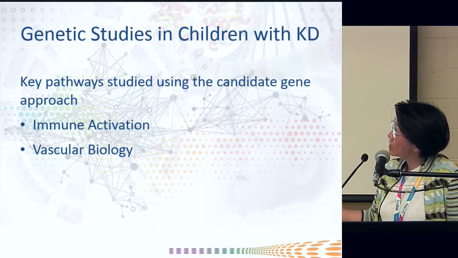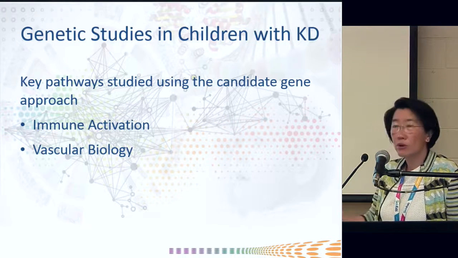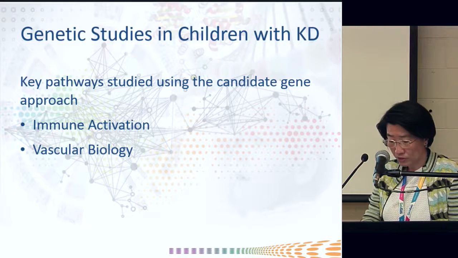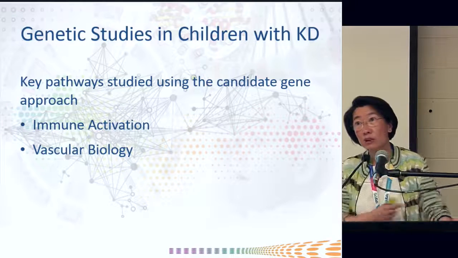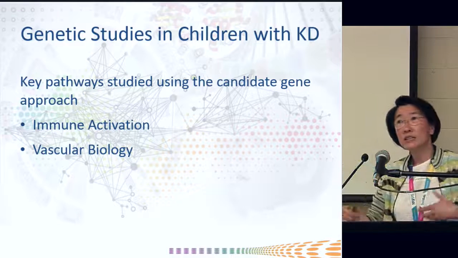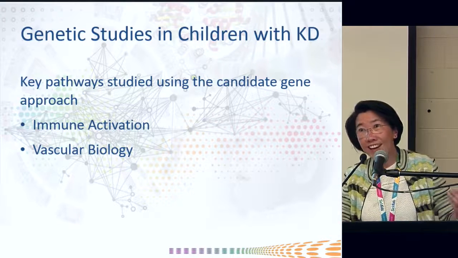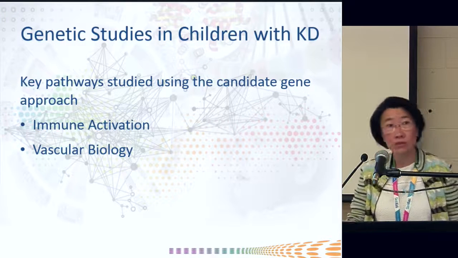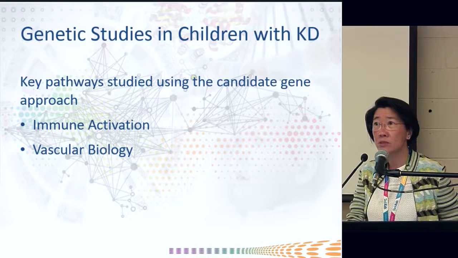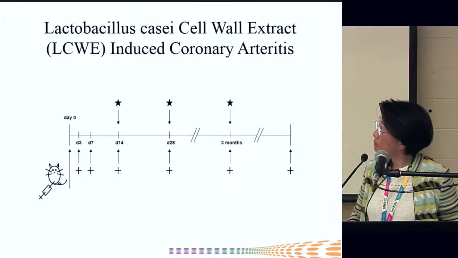And today I'm going to focus a little bit and just give you a flavor of what we've looked at in terms of immune activation. Now, one of the things about studying a disease, much like what Dr. Mount was talking about with Alzheimer's disease, is it's very difficult to actually say, can I have a little piece of your heart so I can study what's happening in your heart? Much like you can't do that for brains in Alzheimer's disease, so we rely on an animal model.